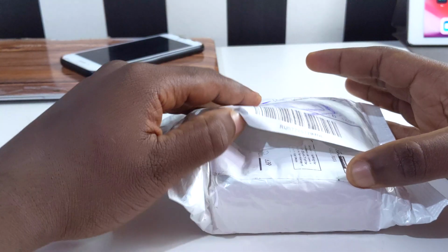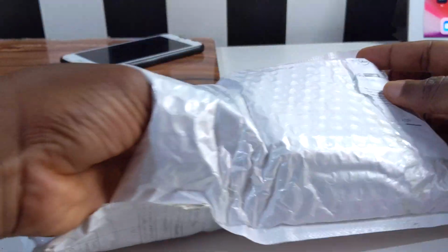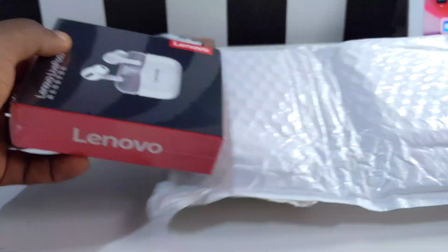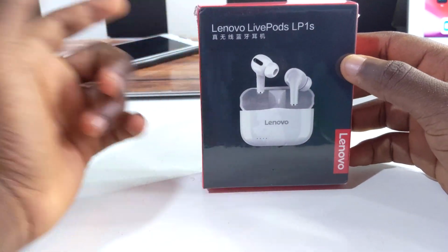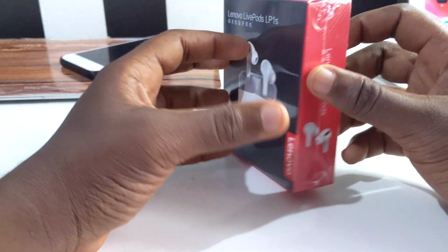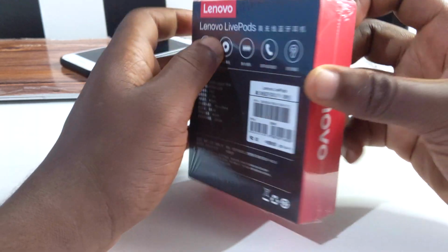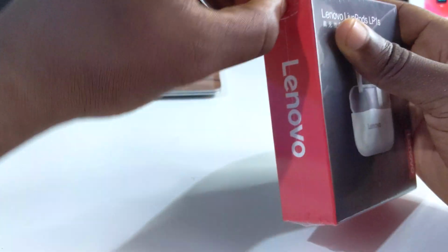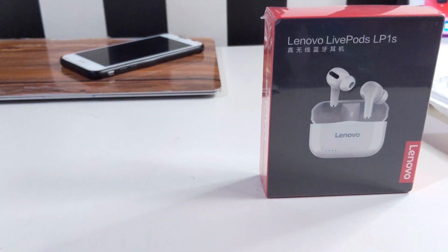So first of all, we are just going to split this open. I'm just going to check it out. Okay, so this is how the box looks like. It's a Lenovo LP1S, and that is how it looks like. So I'm just gonna take this out and then we check it out. I think I need a sharp edge.